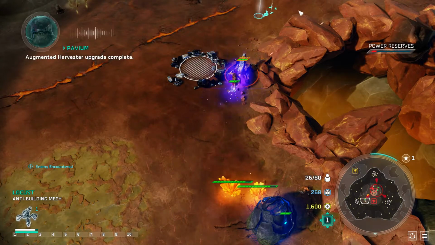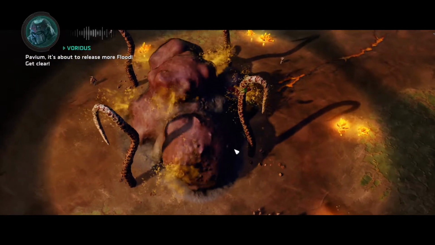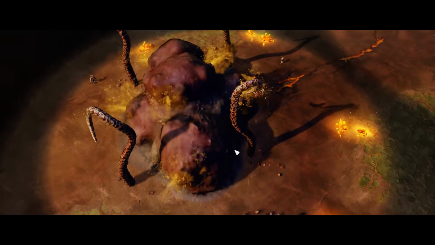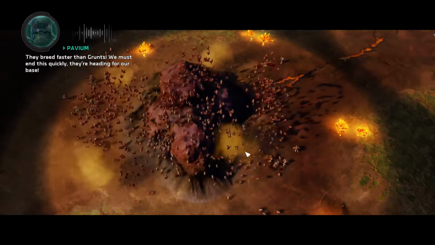Augmented harvester upgrade. Fungal growth. Something's happening. Pavium, it's about to release more flood. Get clear. Augmented harvester. In front! You must hit them quickly. You're heading for our base.